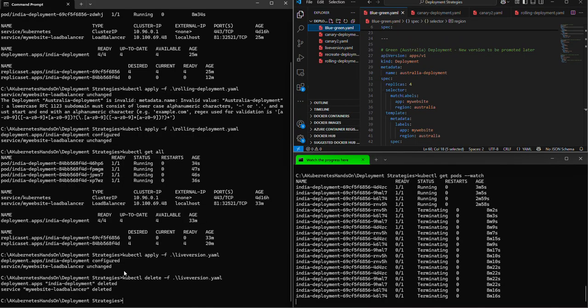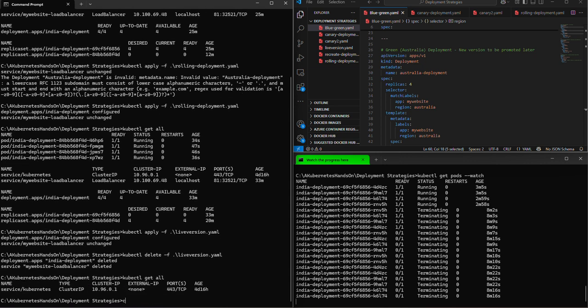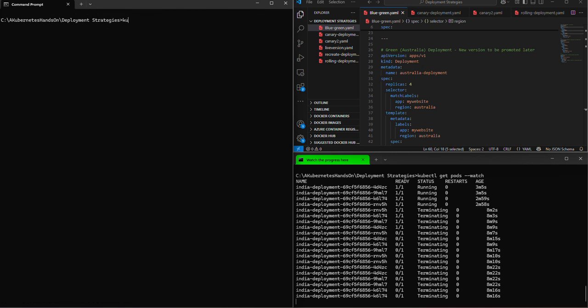Now I have cleaned everything. Let's see, kubectl get all. There is nothing. Let me clear it, and now I will apply the file, kubectl apply -f. My file name is blue green. I want to deploy this file.